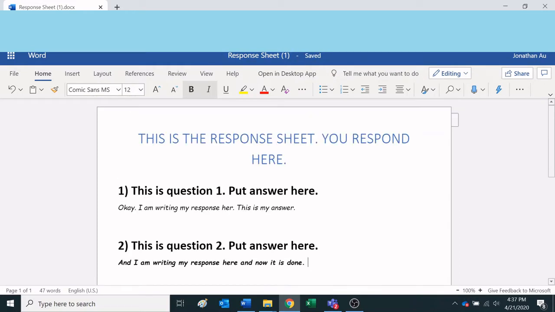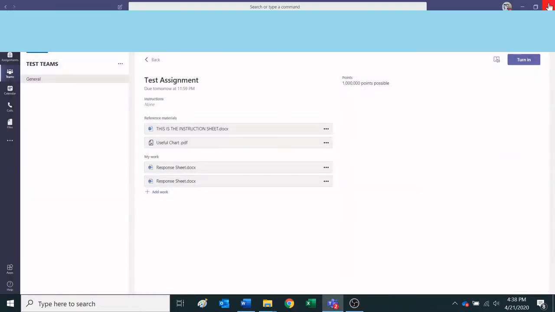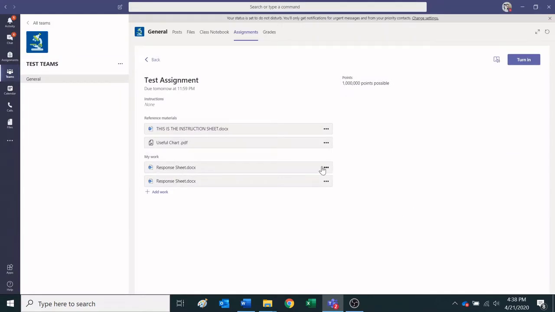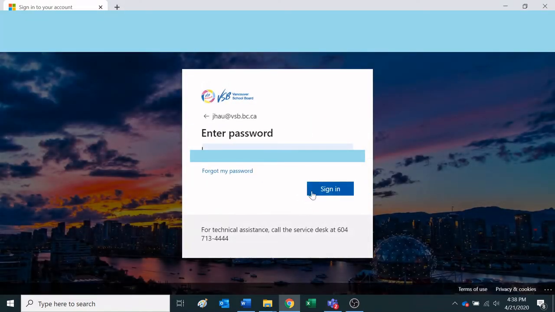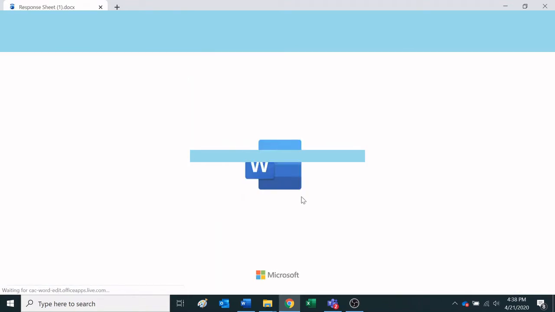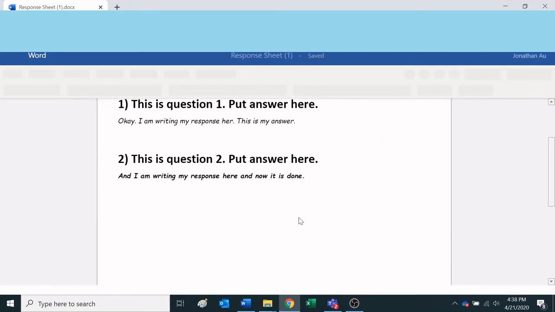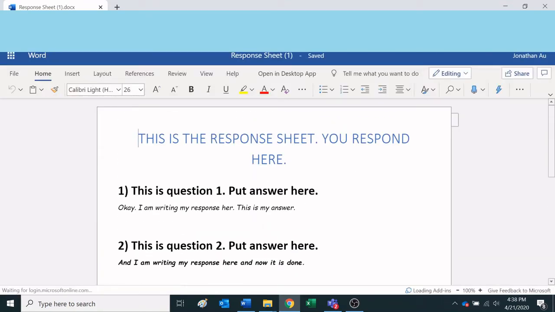Now you can exit this document. And if I exit it, and then I go back to this document and open up Word Online, it will remember what you have written. You can add extra stuff. I will add extra stuff.